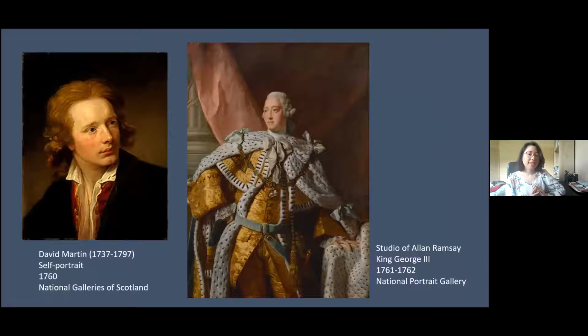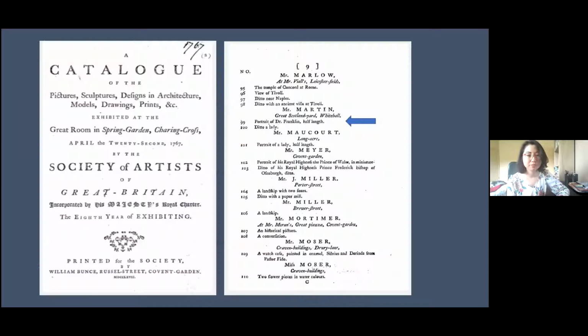So the artist that Alexander approached to paint the portrait was David Martin. Like Alexander, David Martin was Scottish, and they were likely brought together through a network of Scottish individuals living in London. Martin had studied with Allan Ramsay, a fellow Scottish artist also working in London. And he worked as Ramsay's chief assistant in his London studio and helped produce copies of numerous of Ramsay's portraits, including coronation portraits of King George III and Queen Charlotte. So the portrait of Franklin was actually one of Martin's early independent commissions outside of Ramsay's studio.